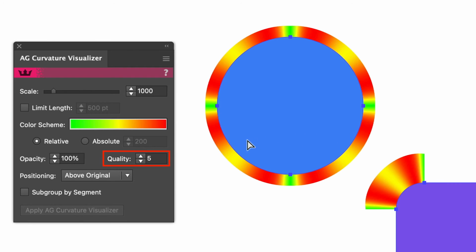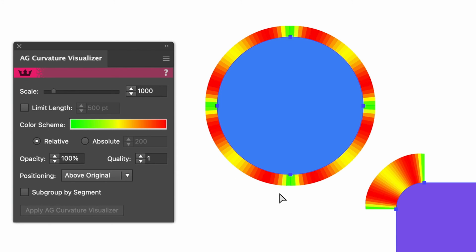Now let's look at the quality setting. It's set to 5 by default, and I'll turn it down to 1, and you can see it looks like gradient banding, but this is revealing the individual shapes that make up this visualization. And this, in mathematics terminology, is another nerdy fact. This is called a curvature comb, like a hair comb with teeth. With the quality turned down to 1, we have fewer individual shapes along this curve, fewer teeth on the curvature comb. So the quality setting allows you to display fewer shapes or more shapes, and at the lowest setting, we really see how the Curvature Visualizer is working at all these points along the curve.